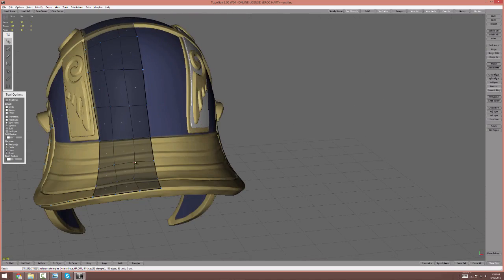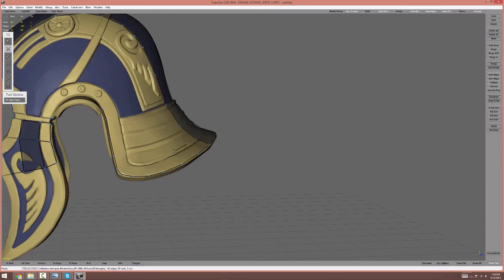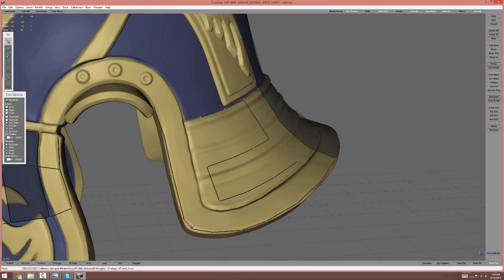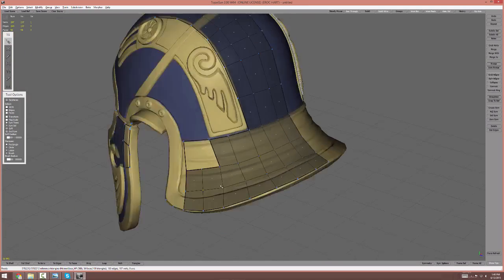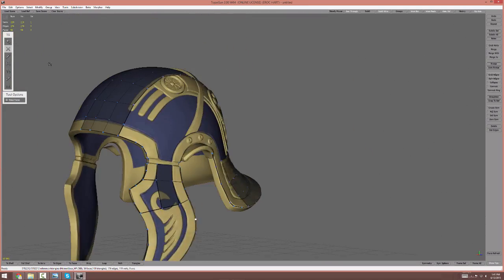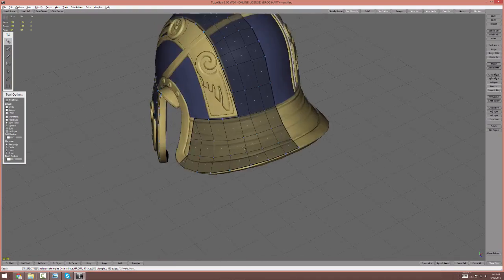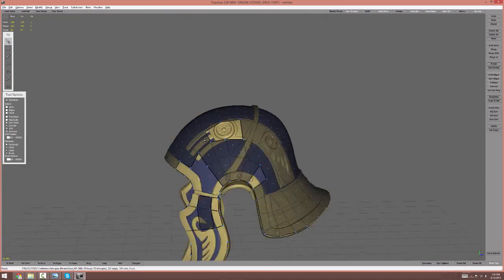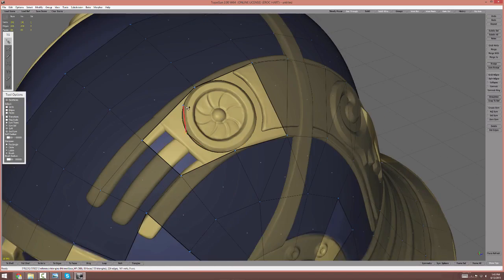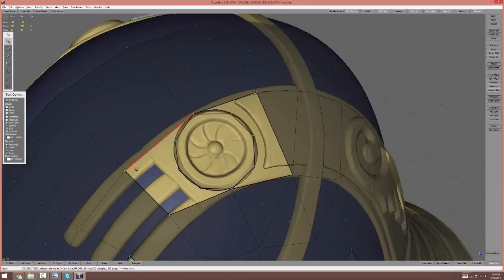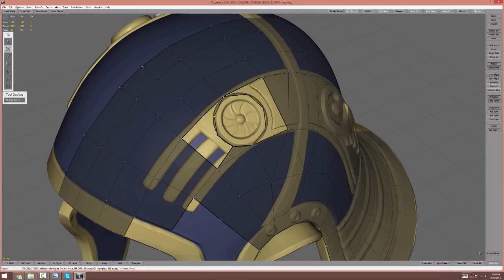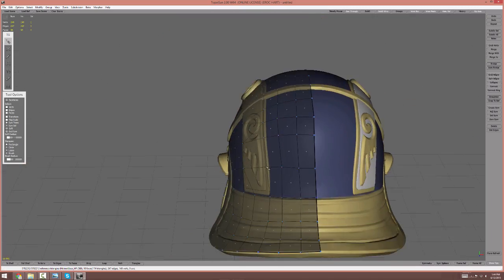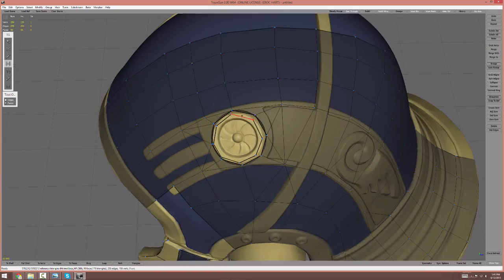Basically how we do that is we export all the pieces of the high poly model. As you can see here, this is the base part of the helmet, and then there are the other pieces like that front thing and the plume holster thing. Then I import that into a program called Topogun. You can also do it in Maya, in 3D Coat, or even in ZBrush, but I like Topogun because all it's for is doing this. You import the high poly, and then you can draw verts and edges directly on the model, using it as a reference to build the low poly object.